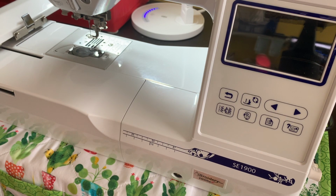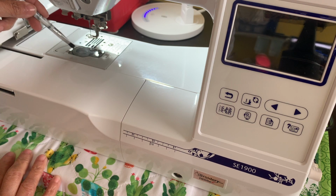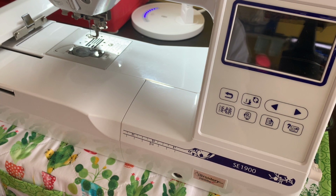In this video, I'm going to show you what causes the bobbin sensor to stop working. Usually when you're sewing and your bobbin is running out, you're going to get an error message on your machine letting you know that your bobbin is running low. If you stop getting that message, that means you need to clean the bobbin area. You have some bobbin sensors in there that are probably dirty, and that's why the machine is not reading. So I'm going to show you how to clean the bobbin sensor area and where it's at, so you know what to do if this starts happening to you, okay?